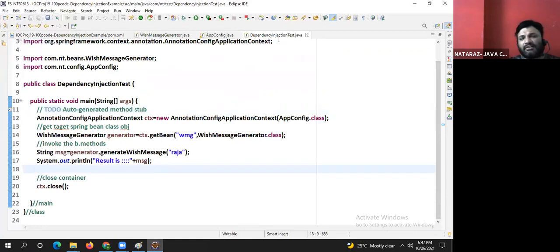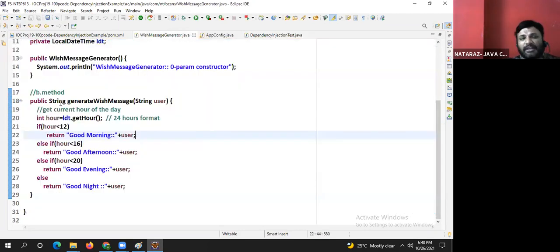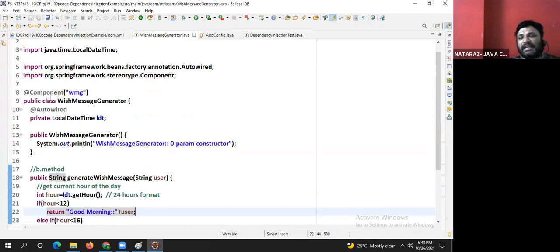Cool, guys. Now listen. In XML driven configuration, if you don't give any Spring Bean ID, what is the default Bean ID? Package name dot class name. Fully qualified class name. In annotation driven environment, what is the default Bean ID?